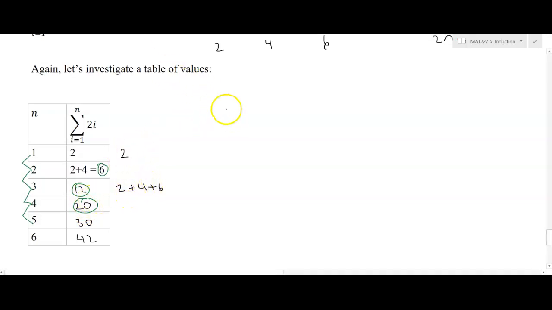So we're going to make the claim as follows. We're going to say that the sum of the even integers from i equals 1 to n is simply going to be n times n plus 1. And I can see that here, in this case, 1 times 2 gives me 2. For n equals 2, I want a sum of 6, but if I take 2 times 3, I get 6, which is n times n plus 1.